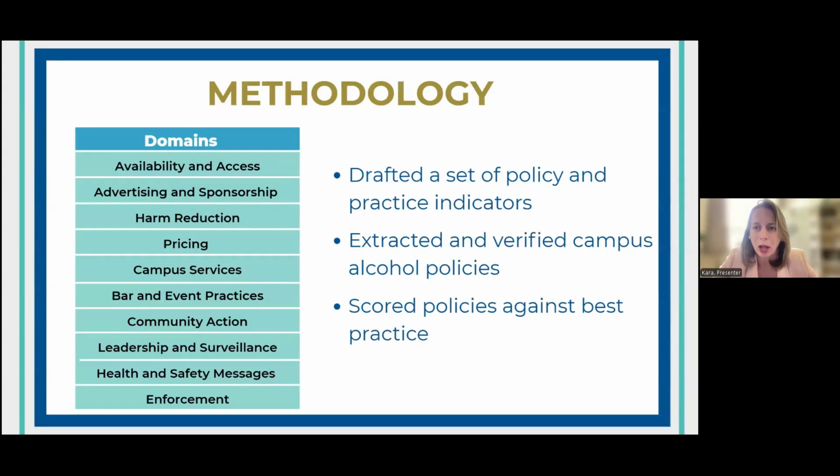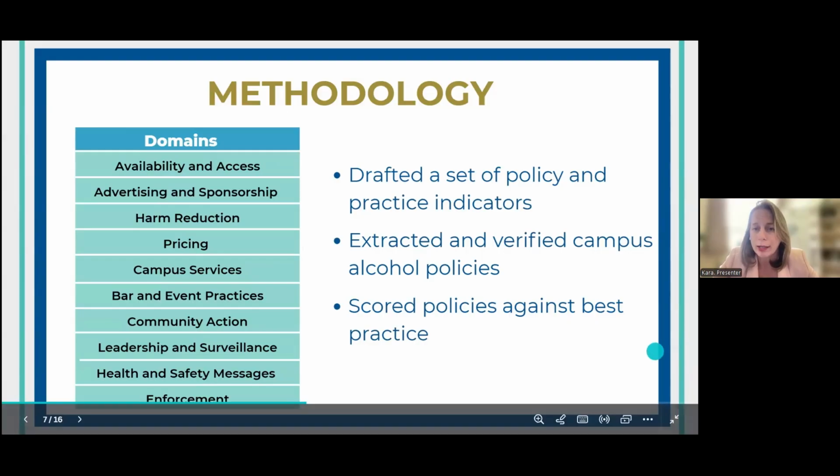So that's what we did. We applied the CAPP methodology. So we applied the Canadian Alcohol Policy Evaluation methodology, which evaluates the provincial policies every few years. And using evidence from the literature and from alcohol experts across the country, we drafted a set of policy and practice indicators in 10 evidence-based domains.